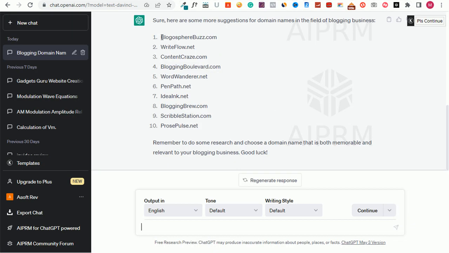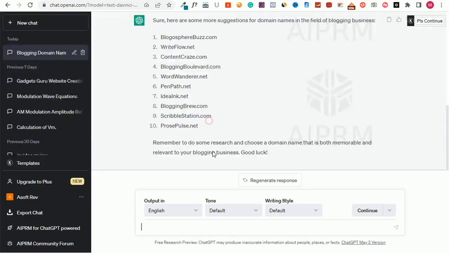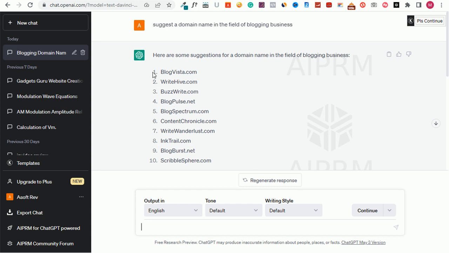Now let me reload this page. I don't know if it has come up with anything. Let me reload the page and see if that domain name I inputted and searched for is available on the internet. Now if that one is not available, like I said earlier on, you can just copy any one here. You can copy the second one, you can copy the third one, and you can just do this till you get the right one for you. So this is how you can get a domain name and equally buy a cheap domain name from web hosting platforms.